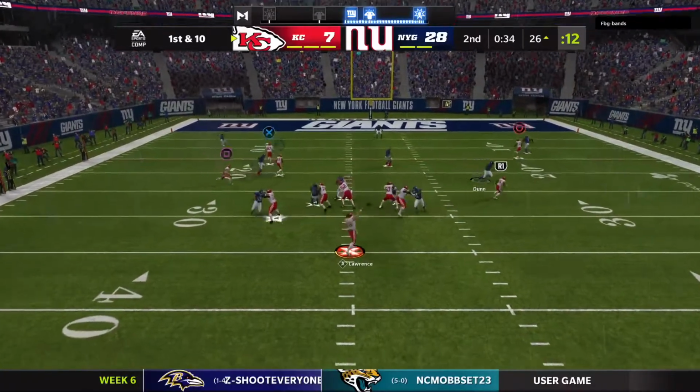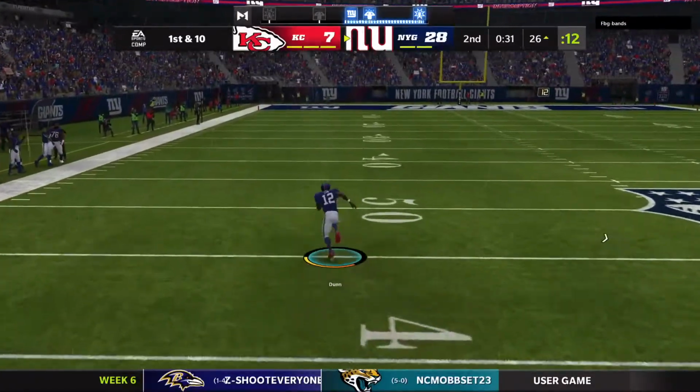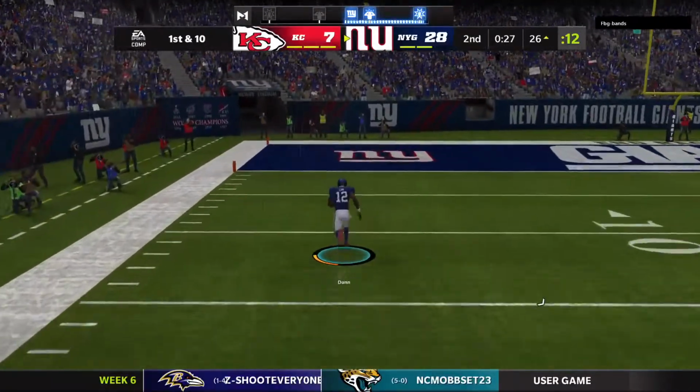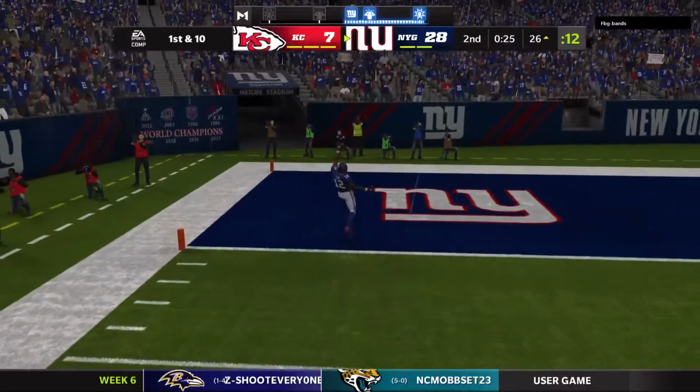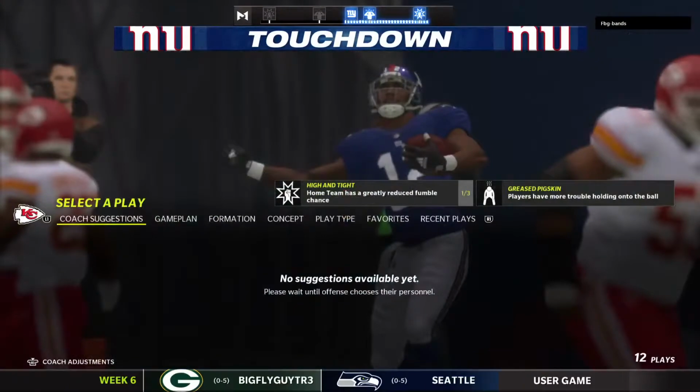On first down, Lawrence. And for the third time here in this half, it's intercepted. Picked off at the 28. He's at the 30, 10, and he will bring it back. It's a pick six and a Giants touchdown.